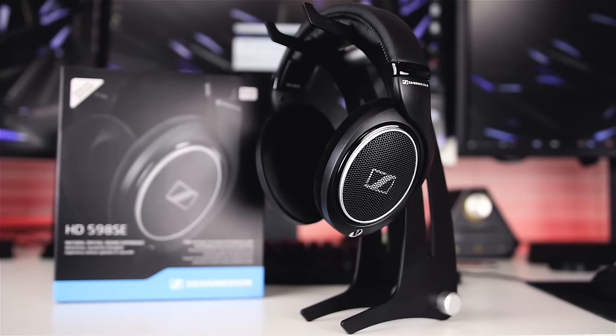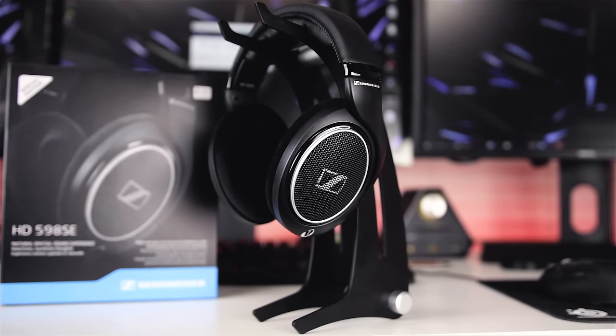This means that they are drivable by most of the common types of devices most people are using these days, be it mobile devices, a laptop, or a desktop computer, but they will benefit greatly from having a nice DAC and amp combo. I noticed that these being open back and having a slightly higher impedance than something like the M50Xs, when driving them at the same volume, the M50Xs sounded noticeably louder.